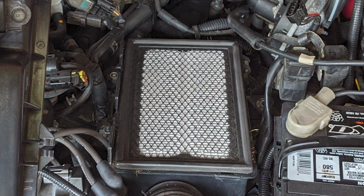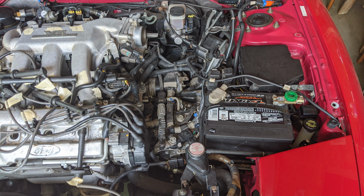Now that the top half of the airbox is out of the car, remove the 3 fasteners securing the bottom half of the airbox to the car. There are 2 on the left and there's 1 on the right. I can't remember exactly, but they're either 10 or 12 millimeter. The 2 on the left are nuts on studs, and I believe the 1 on the right is a bolt. Once you remove these fasteners, pull the rest of the airbox out of the car and replace the fasteners so that you don't lose them. Congrats, your air system is now disassembled.